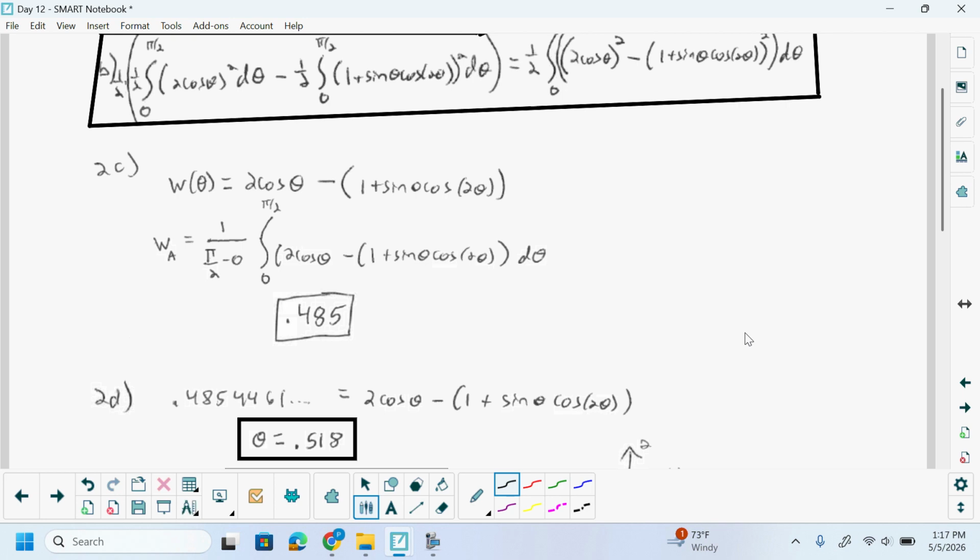So that's the first part of 2C. 2C is a great example of one where you want to read each part when you think you're done, because individual parts sometimes have more than one thing that they want you to give as an answer. And this one was an example of that.